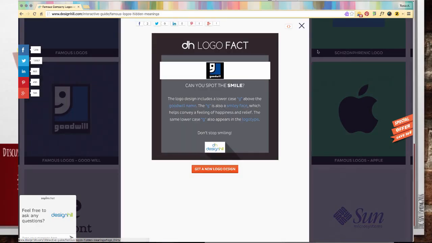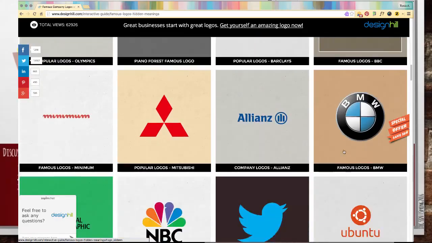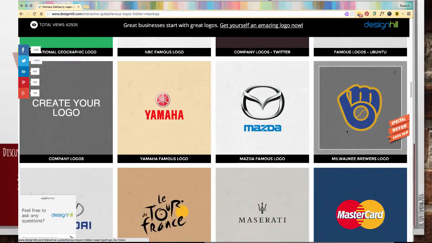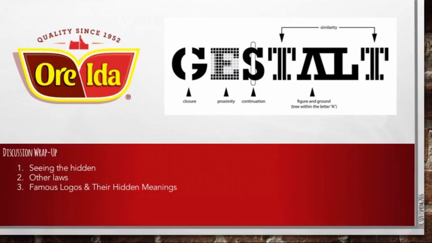In particular, though, I was kind of chuckling that no one used a baseball team logo. If you take a look at that famous logos website, you'll see the Milwaukee Brewers and the use of the B for Brewers and the M for Milwaukee to form the baseball mitt. So I thought it was interesting that we didn't have any sports analogies come up in the discussion, but there are so many different hidden elements to logos that sometimes it's interesting to see these in more or less a consolidated place.